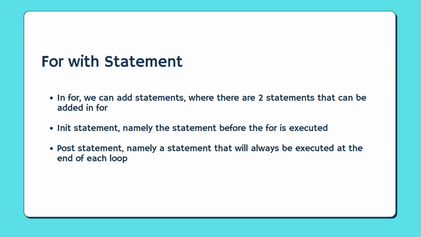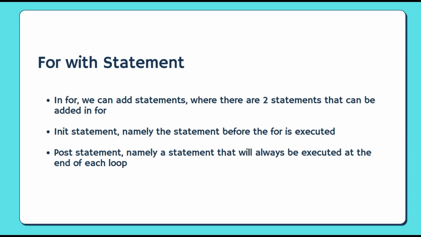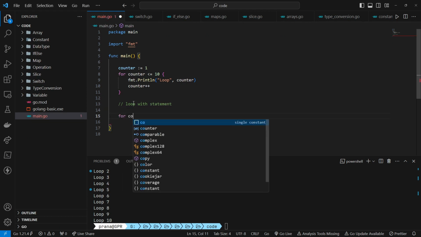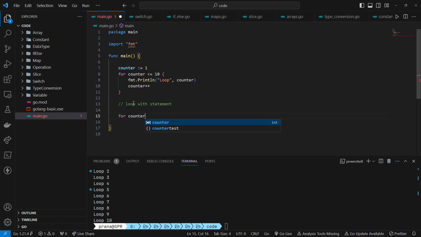For with statement. In for, we can add statements, where there are 2 statements that can be added in for. Init statement, namely the statement before the for, is executed. Post statement, namely a statement that will always be executed at the end of each loop. In addition to the previous example, another way to implement a loop in Go is by using the standard for loop structure.